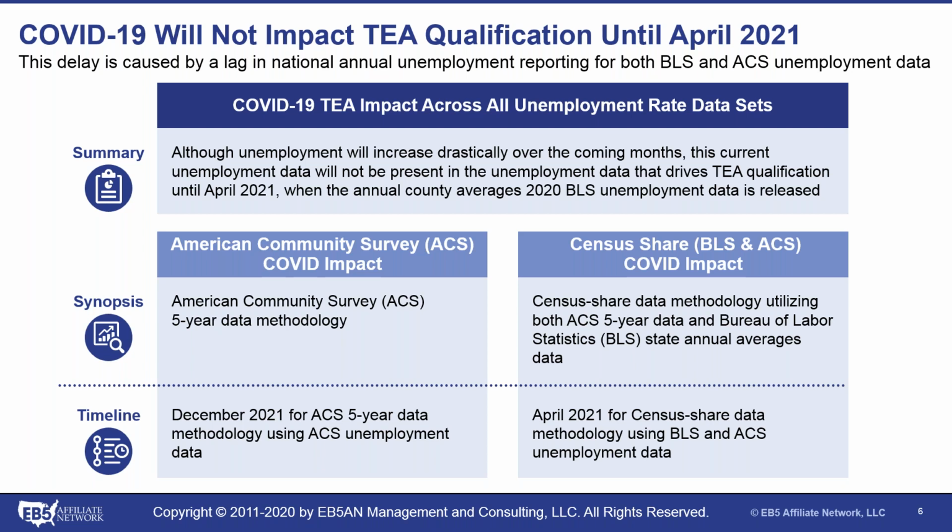And that year, of course, there are going to be some very odd anomalies in the data because you'll see an average unemployment rate that will be very high, but then you'll see areas in the country that will also be very high or very low. For example, Las Vegas probably would be very, very high, and probably everything in and around Las Vegas would qualify. But in another area where there weren't many people working, if it was a TEA before, it probably won't be, because now the average unemployment for the whole country, the bar, will have gone up. So there will be some weird effects during that update, but that's not going to happen for another year from now.